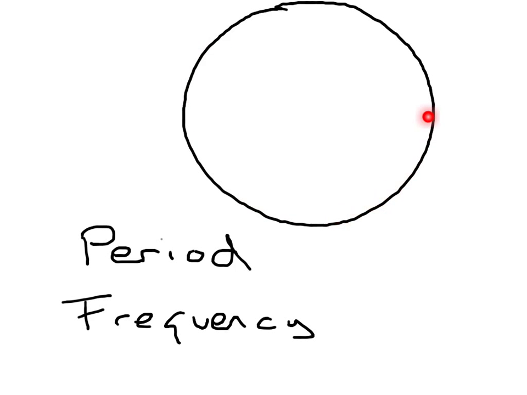The period is a measurement of time, how long, how much time does it take to do one revolution, one complete revolution of the circle. Its symbol is capital T, and because it's a time, it's measured in seconds.